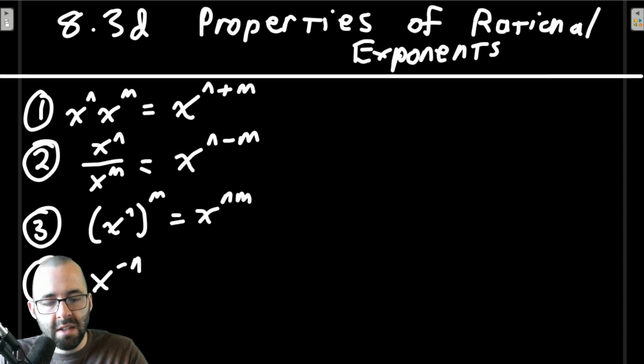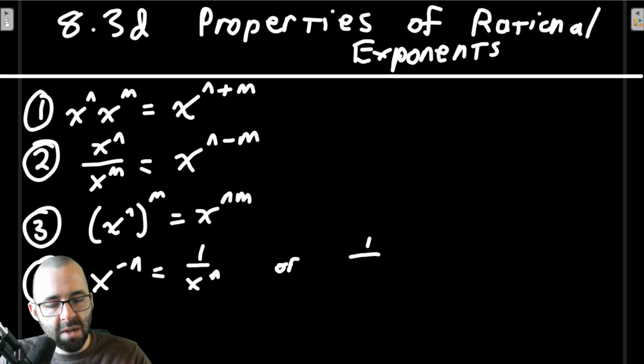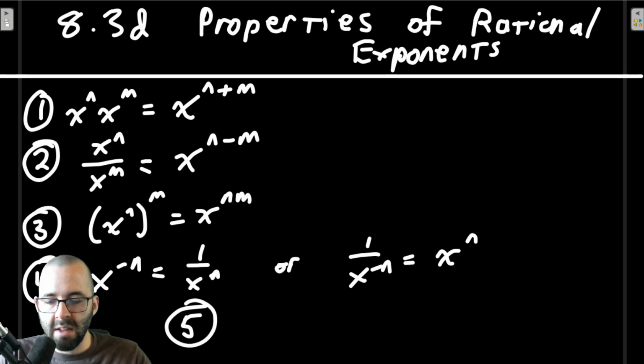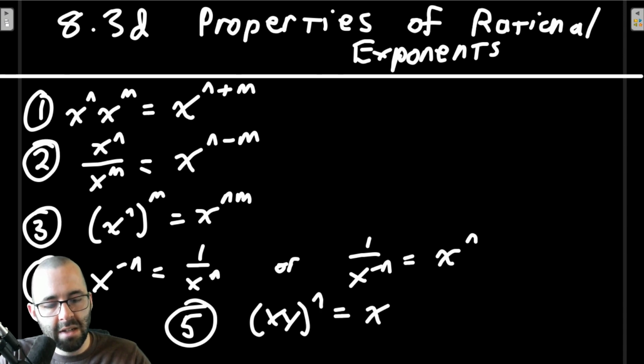And a negative exponent means reciprocal, and it becomes positive. We can rewrite this other one sometimes as 1 divided by x to the negative n. It's just going to be x to the positive n divided by 1. Don't need to always write that down. And then the last one is if I have two things multiplied by each other that both get an exponent, each one gets the exponent as long as there's no addition.